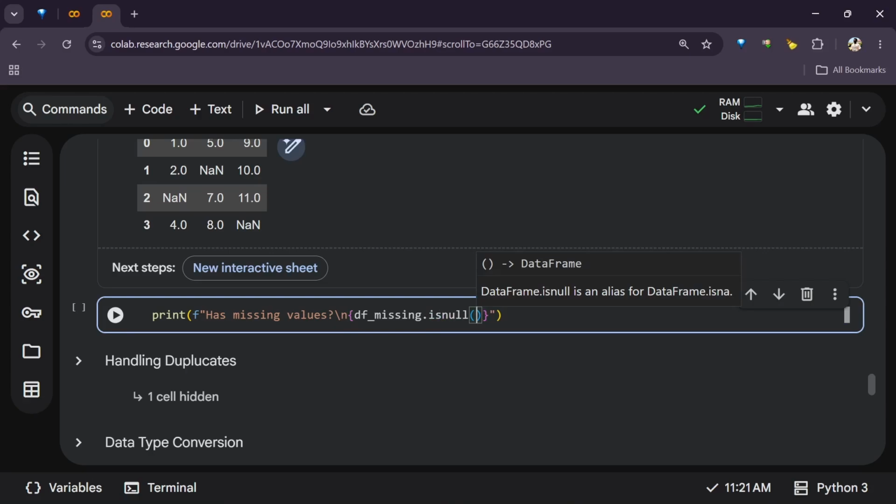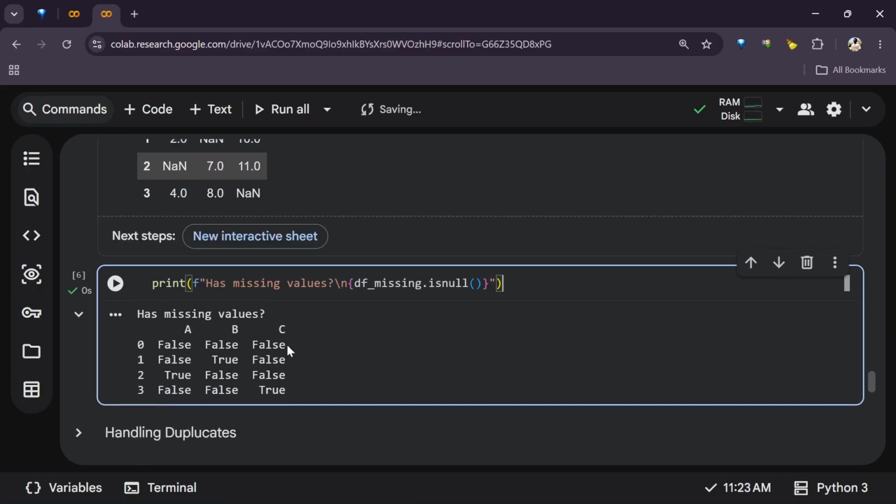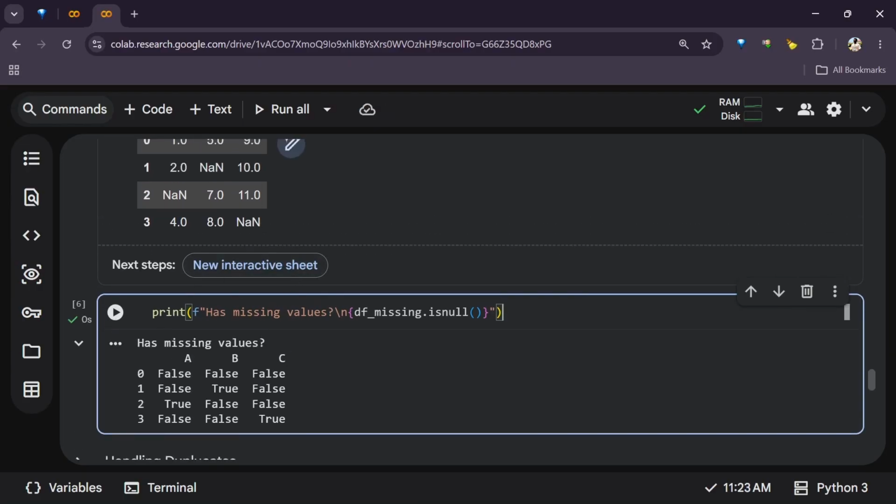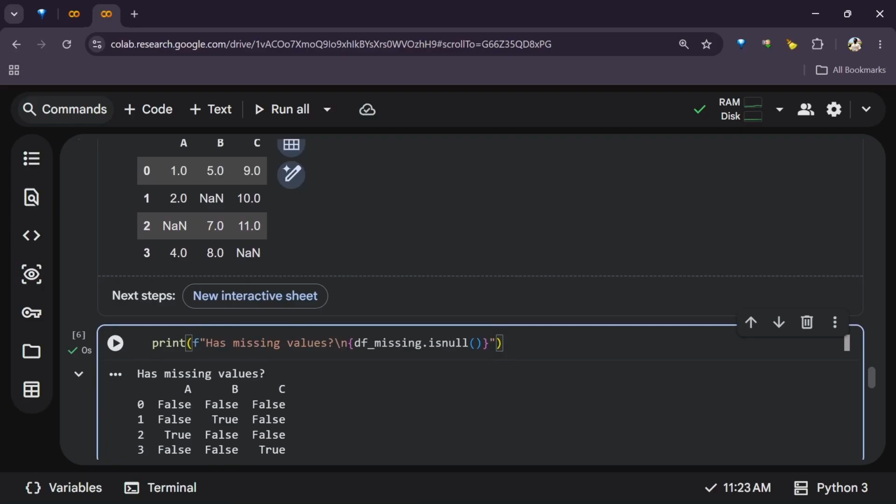So we want to find out if there are missing values in our data, right? NaN means not a number. So let's print this, and it's saying, okay, it has checked the entire data set and it's saying False, False, False. Not a number as well, True.